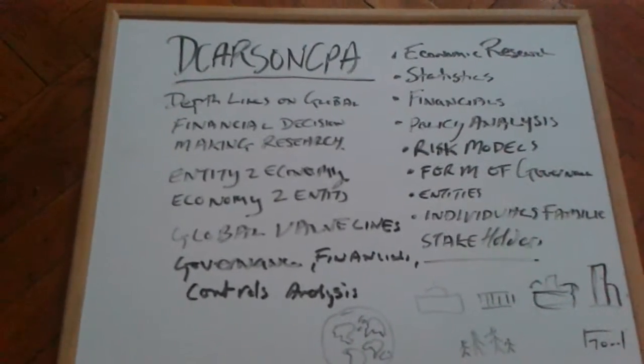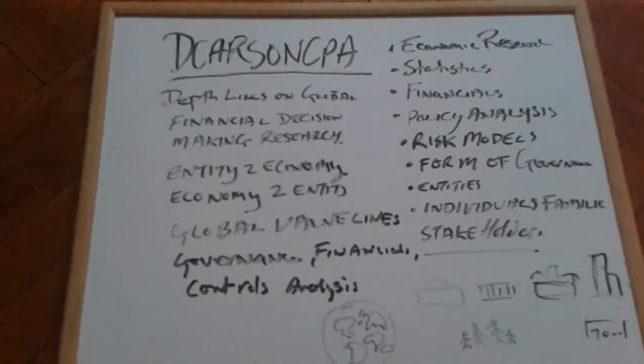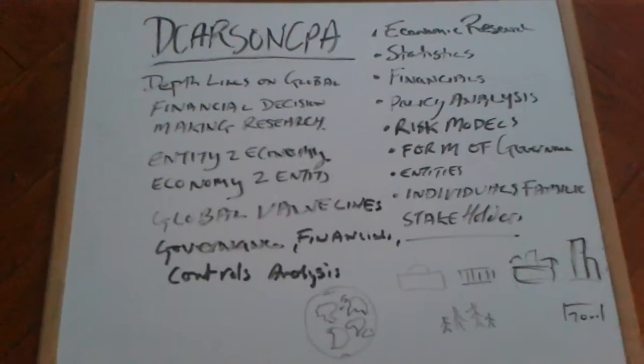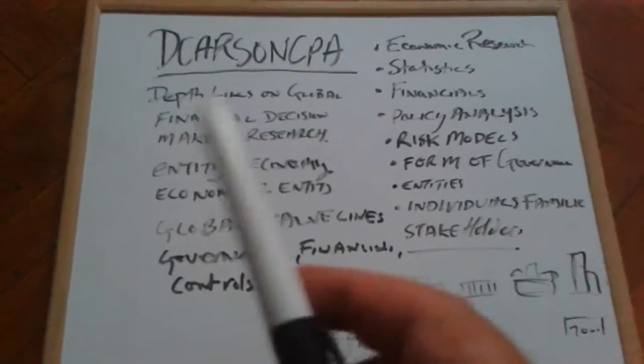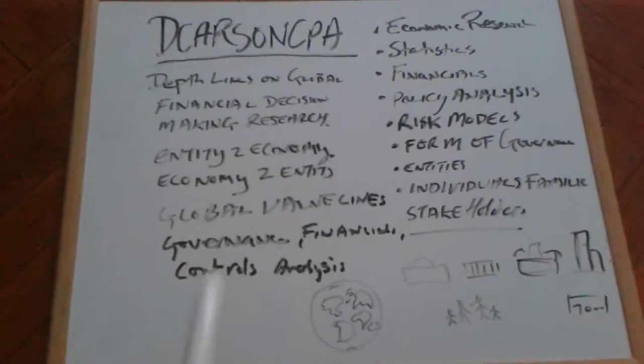And I find that there are some consistent themes: we all have financials, we all deal with real estate, we all have health, we all have electricity. So a lot of these things are common. They run through all financials. When we start to work with global financial decision-making research, it all connects together. It makes us a strong asset.